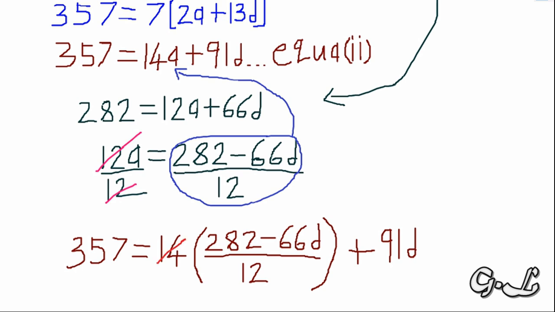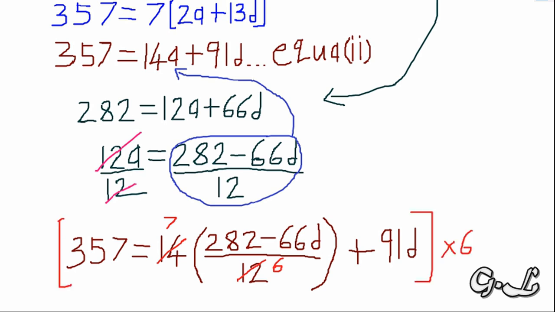So what are we going to do? We're going to do the simplification. There we have 14. What number can divide 14? We're going to select 2 so that it can also divide 12. So 14 divided by 2 is 7, and 12 divided by 2 gives you 6.